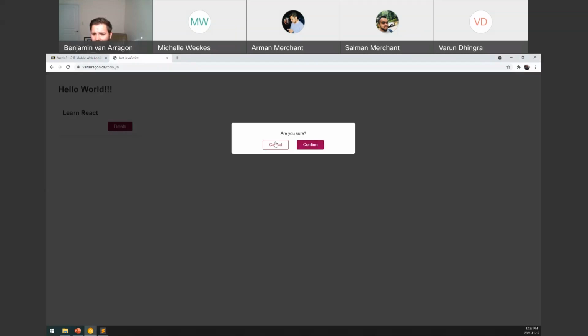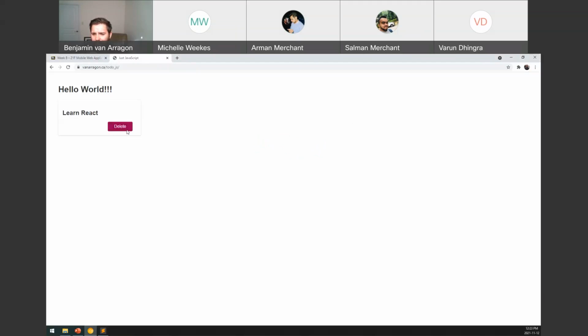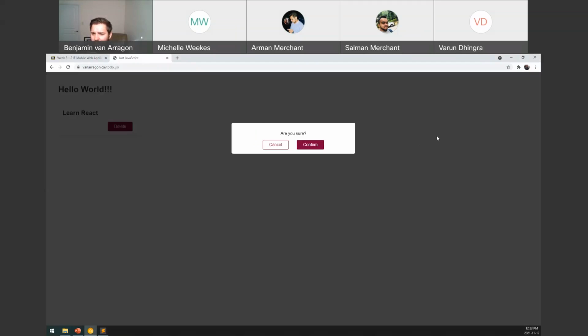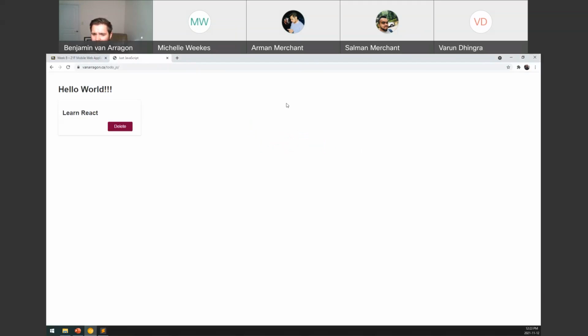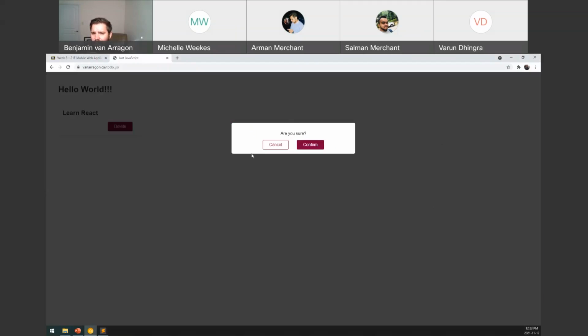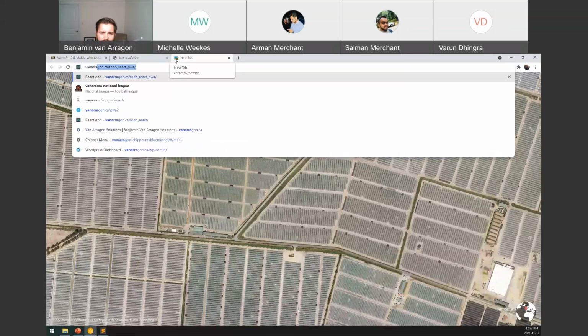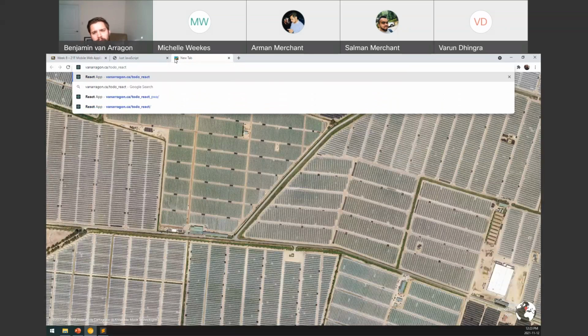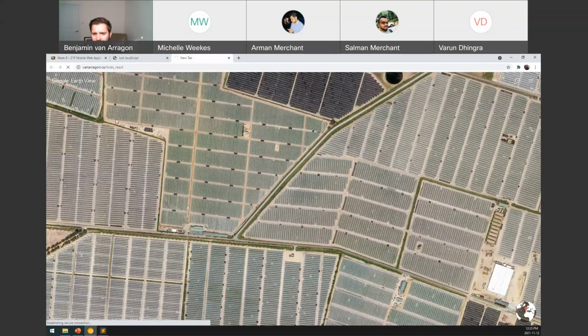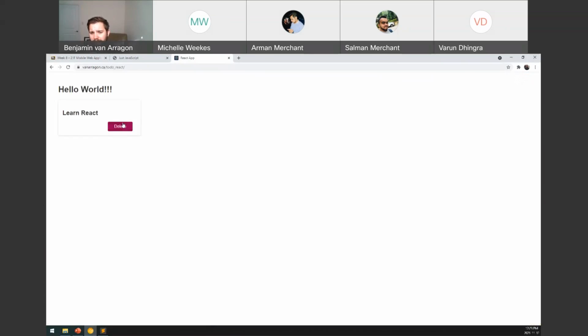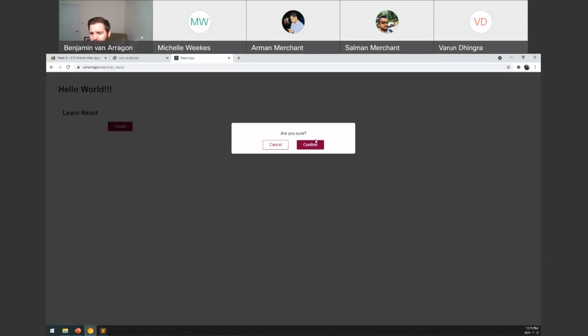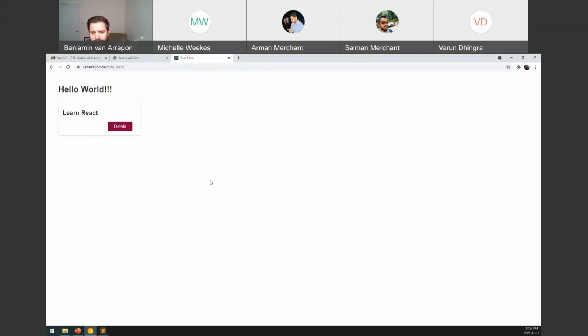And you can see when I click it, I get a confirm window. I can hit confirm or I can hit cancel. It does the same thing. It just closes it. I can also click outside of the window and it closes it. I just changed the background color to dark gray so that this looks like it's popped out. Now, for example, I'm going to go to my website, but I'm going to go to the React version. And you can see it's going to be the exact same app. I click it, it closes. I click it, and it closes.